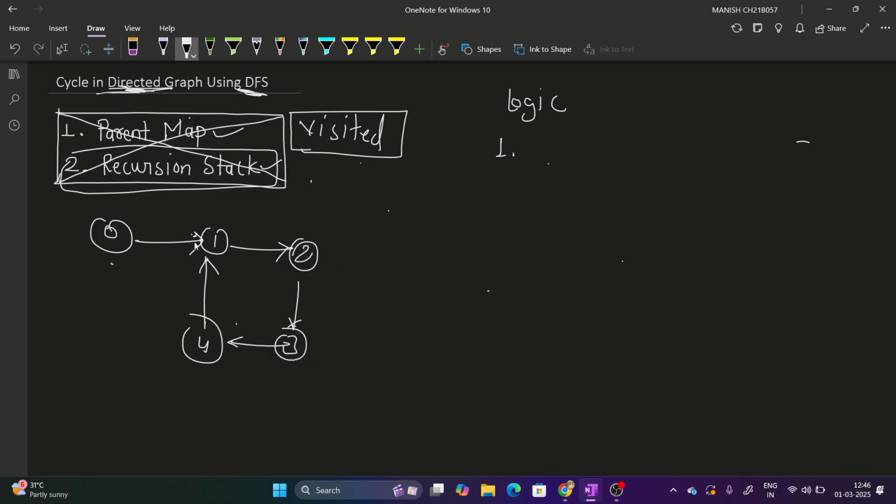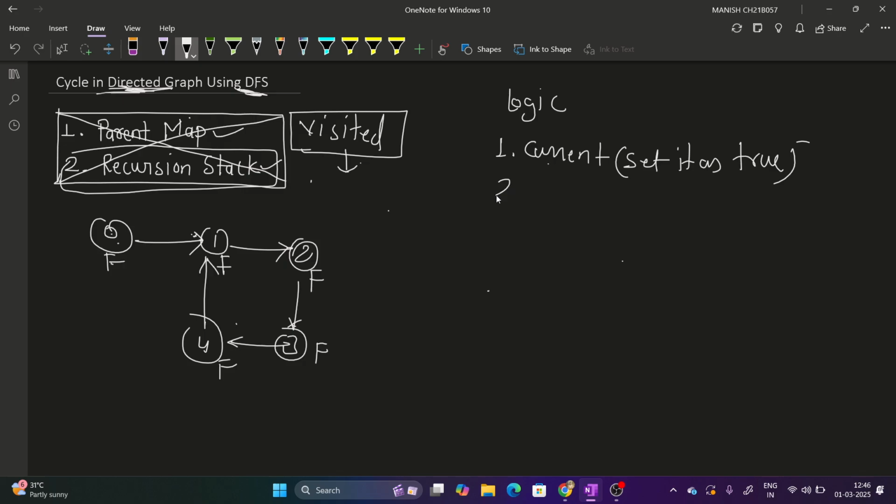I'm just taking a simple example right now. So first of all, you need to see that you are standing at the current node, right? When you are starting at the current node, you need to make sure that initially you will set all as false. False means that they are still not visited. So you are standing at 0, so first of all you will set it as true because you have visited the current node.